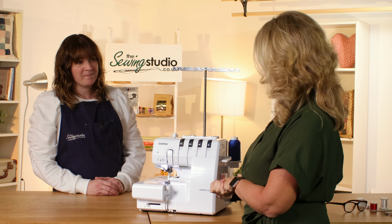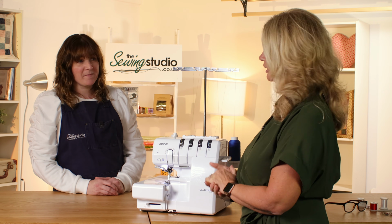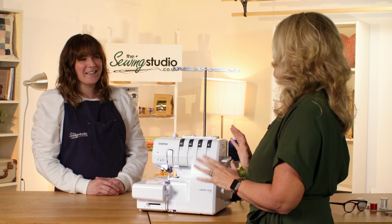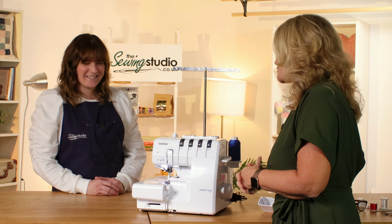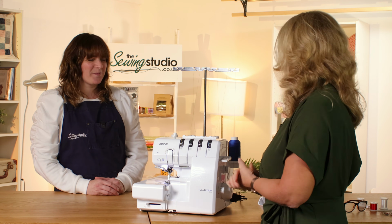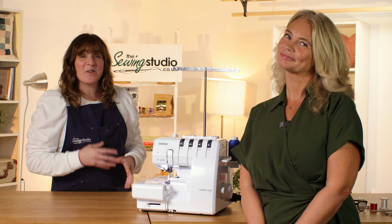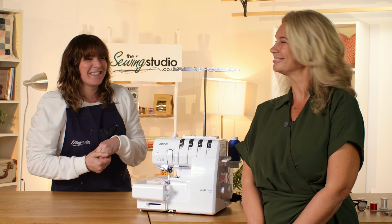So yeah, very, very simple to thread overlocker. No longer do we have to thread the eye of the needle, no longer do we have to get tweezers out. It's worth its weight in gold just to be able to thread like that. And it's coming at a great price, isn't it? So yeah, that's the Brother Airflow. So we hope that shows you how easy your overlocking life can be.